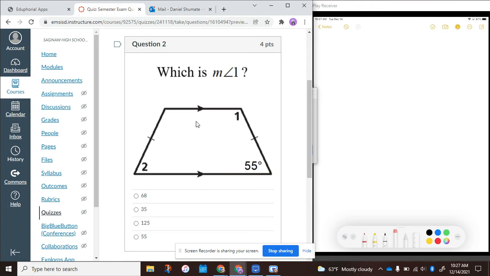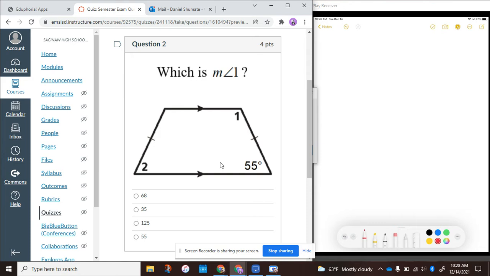Now, this is a special, particular kind of trapezoid. This is what we call an isosceles trapezoid. We can tell that because both of these legs right here are the same length. An isosceles trapezoid, just like an isosceles triangle, has two sides that are the same length. The thing about an isosceles trapezoid is this: when you look at the angles that are attached to the same base, they are equal to each other.